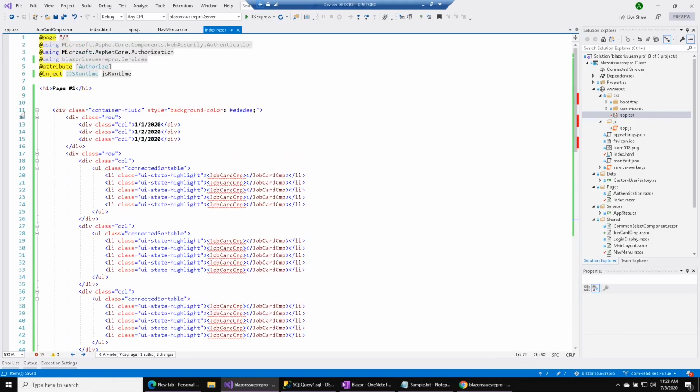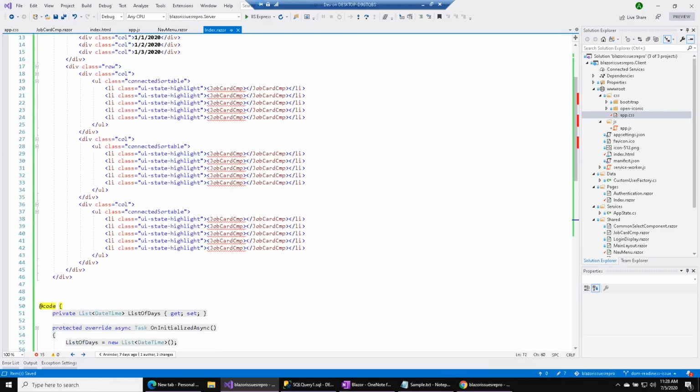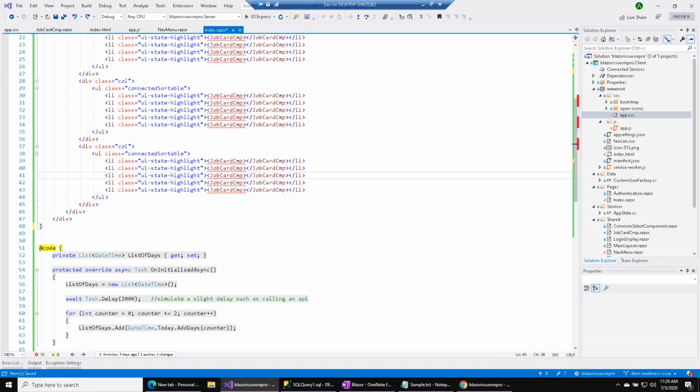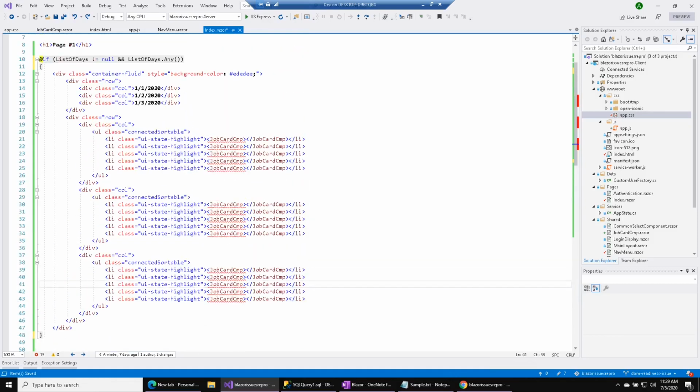I want to drive this eventually using real data and have these job cards and stuff be dynamically populated. So I'm kind of simulating that. I have a list of days, and I have listed 3 days, and I want to ultimately loop through this list of days and populate these 3 columns dynamically. But even before I do that, the moment I surround my markup with this dynamic if statement, it stops working. And let's review that code now.